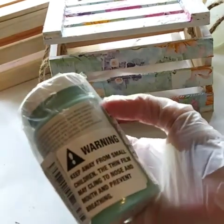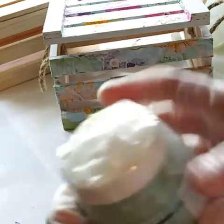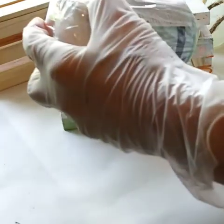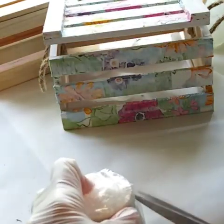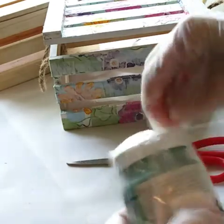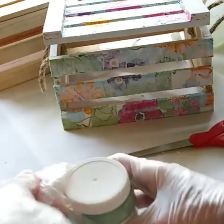Away from small children. Then film may cling to nose and mouth and prevent breathing. Okay, so that's just to do with the packaging. So we haven't even gotten into the opening of this plastic up yet. And from reviews, I found some very nice reviews on this. The reason why it comes wrapped like this is because one package broke in the shipment and the person left a negative review, but of course it wasn't the product seller's fault, but they now wrap it like a mummy.